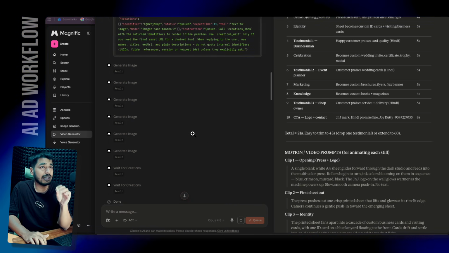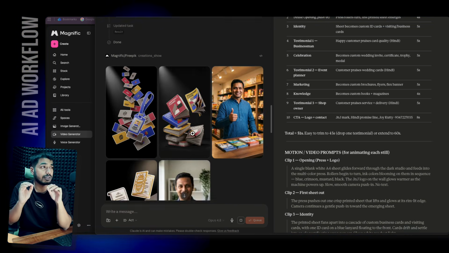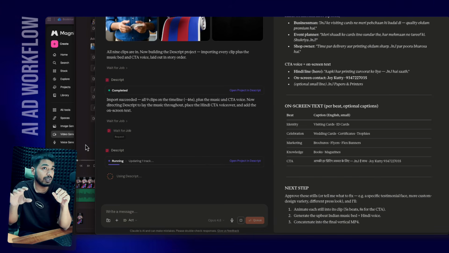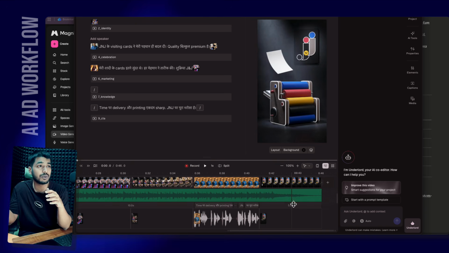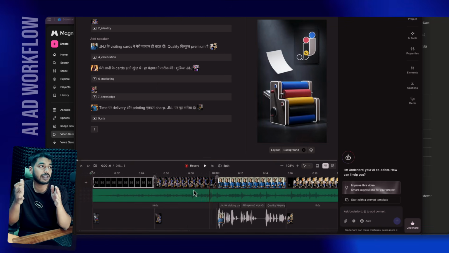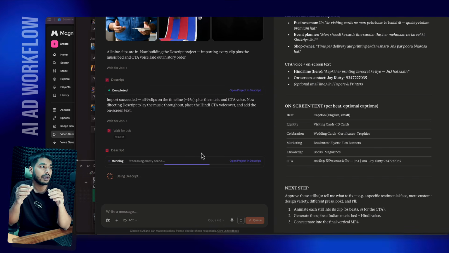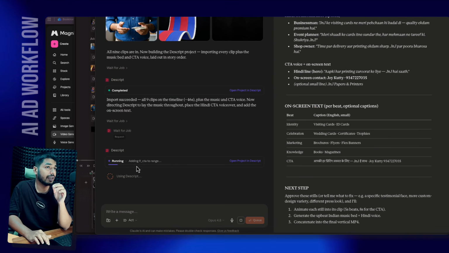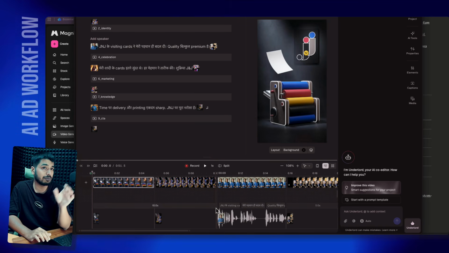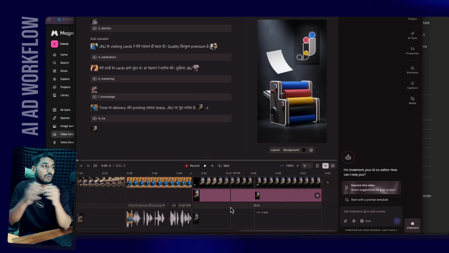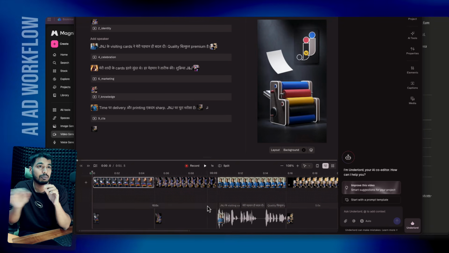So once every clip is animated and every voice line is generated, Claude merges all this into one continuous sequence and hands the whole thing over to Descript. So Descript is like your editing tool which clips everything, adds everything on the spot. It aligns the audios, the lip sync and everything on the spot. And then it gives you the final Descript project where you can do further editing as well, so that it's not just one whole sequence of videos where you can't modify things.